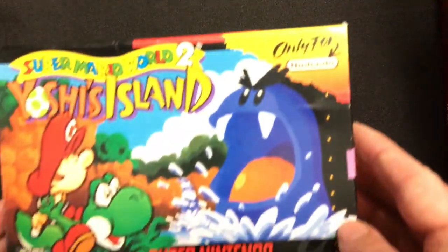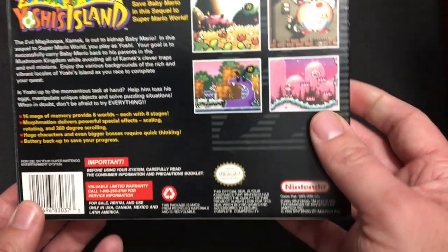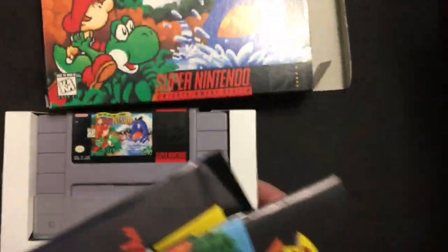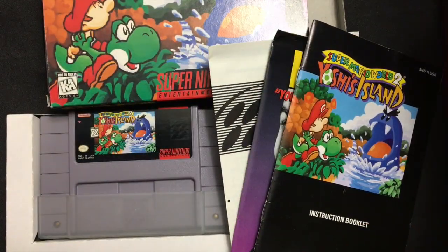Alright, this next game is the other game that I picked up with Zoop. This is Super Mario World 2, Yoshi's Island. Really clean box, like barely any flaws. I went through some trouble getting this one too, because I got one and then it was a reproduction box. Thankfully the guy refunded my money, but I was able to buy this one just about the same price and got the other one too, as well as the strategy guide, which is awesome. And it is super complete with everything, so really happy with that.